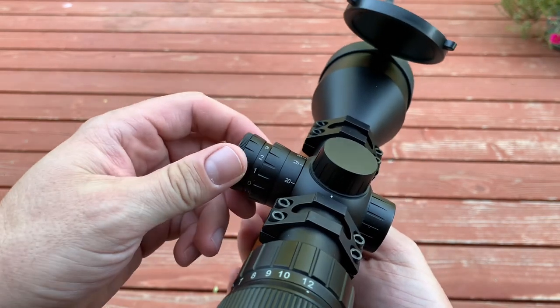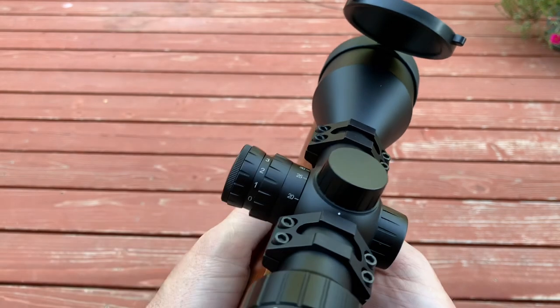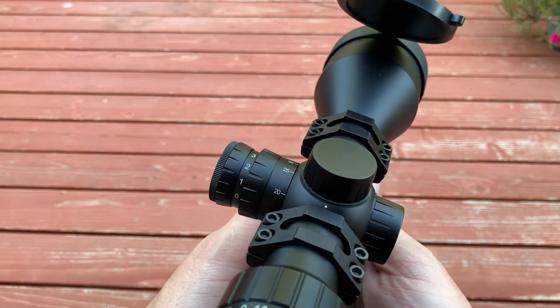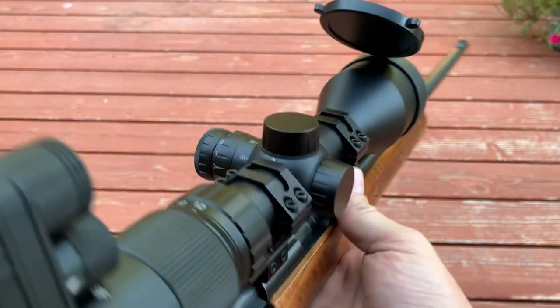Over here is the adjustment for the illuminated reticle. It illuminates only in red and only in the center of the scope. Again, I don't use it, but maybe if you're shooting at first light or last light of the day, it might actually help you just a little bit.